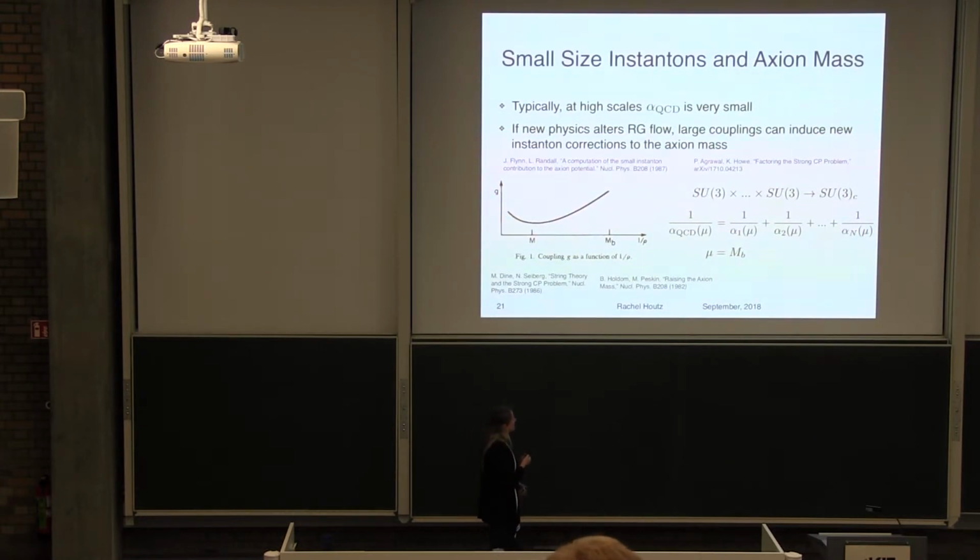And the idea here, which I'll just summarize again, is that there's this SU(3) cross SU(3), as many as you like, which breaks to QCD. If this is alpha QCD, this breaking pattern follows this relationship. You can imagine taking one of these gauge couplings and making it very, very large, and it would have a very, very small effect on QCD in the end, right? Where this relationship holds at the breaking scale. So you can see the potential to get large gauge couplings in the UV from the diagonal breaking pattern, and then instanton effects would be important.